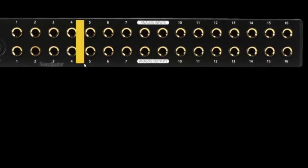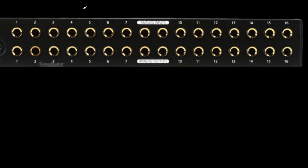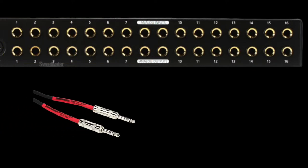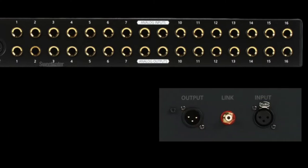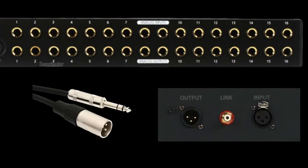The back of the Ferrofish has up to 16 inputs and outputs. In my case, I'm only using the first 8 channels. The connections on the Ferrofish require quarter-inch TRS cables. That said, my outboard gear utilizes XLR connections, so I'm going to use TRS to XLR cables to route the audio to and from the Ferrofish.